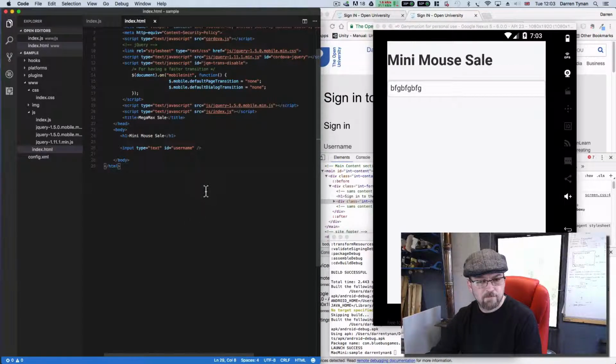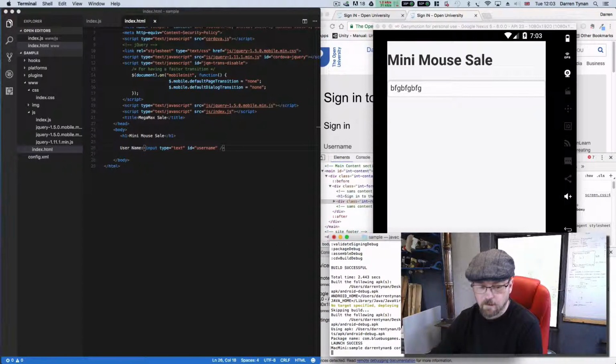Okay, so we've got a text field. We could do with giving it a title, couldn't we? Call it username. So we'll save that, and run it again.